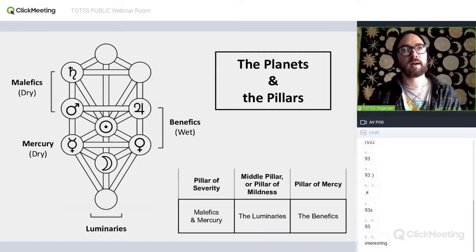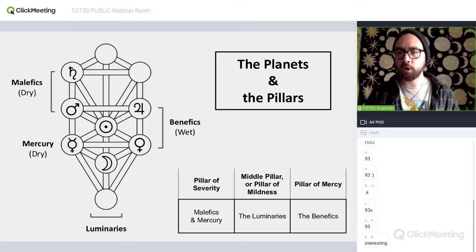As we talked about two weeks ago, Mercury has this quality of not fitting into categories and not playing by the rules. So in some sense, Mercury doesn't fit into those categories of luminary, benefic, and malefic, but it has to go somewhere. And again, obviously, it just falls there because of the ordering in the mathematical structure of the Tree of Life. In the Sephiroth series, I cited the opinion of the astrologer and scholar Benjamin Dykes, who talked about how to make sense of Mercury being on the pillar of severity, and he was suggesting that you could think of it in terms of the seven Hermetic lots in traditional astrology.